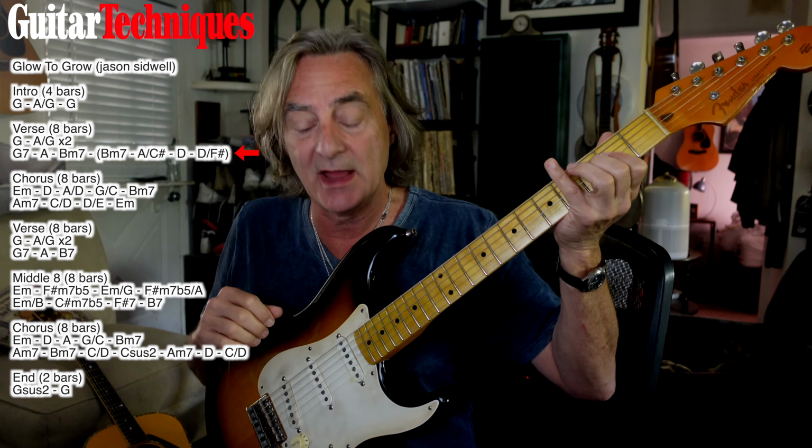I did a G, and one of the passes I did on the next four measures where it goes G and then A over G again, I did a major pentatonic and just moved it up a whole step for the A to emphasize that.